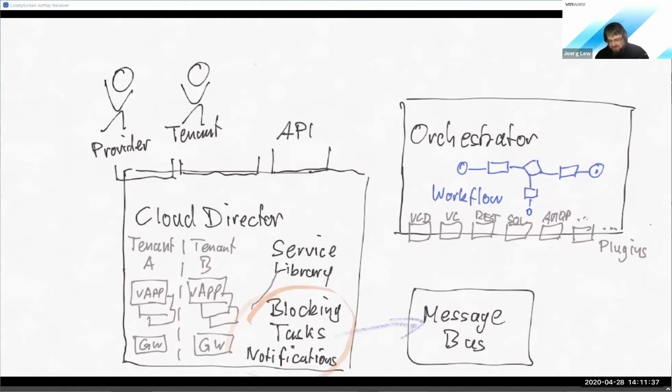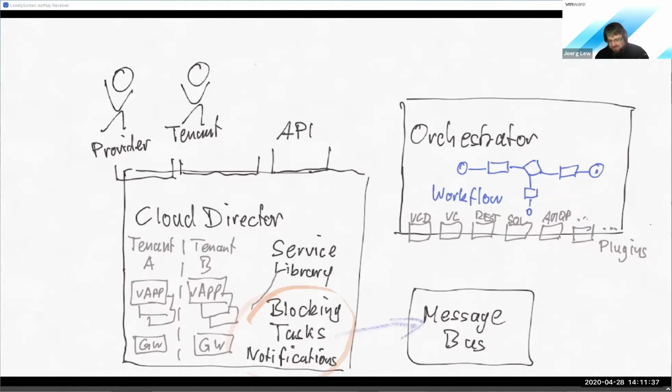Yeah, so these blocking tasks, and I've heard about this functionality before. I haven't really dived into it in any detail, so this is great. I'm learning a lot. These blocking tasks are API only capabilities. If I was a service provider and I wanted to do just that example, I wanted to update my CMDB every time a new VM was created, how would I go about doing that in Cloud Director?